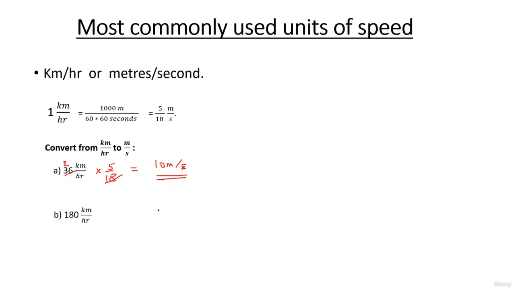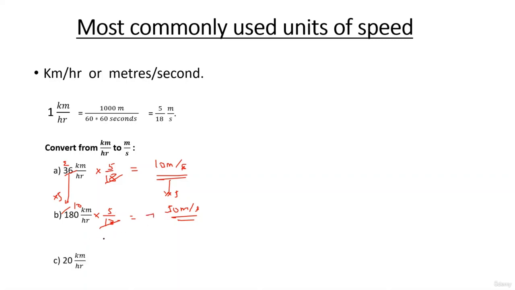180 kilometers per hour. Now see, you can apply common sense also. 36 multiplied by 5 gives 180, right? So we multiply 10 by 5 as well, and our answer will be 50 meters per second. But I am cheating right now. I should not be cheating. So we'll anyway convert this. Multiplied by 5 by 18. So 18 ones are 18 and 18 tens are 180, comes out to be 50 meters per second.